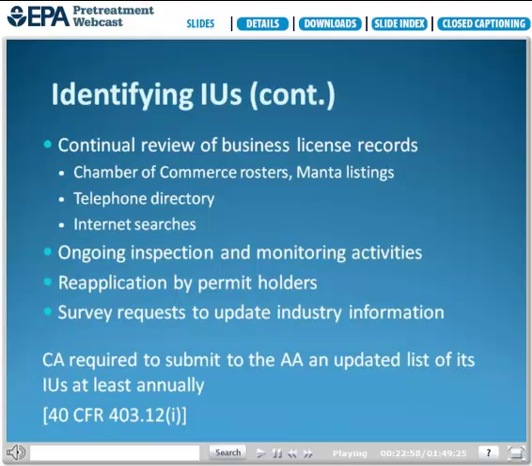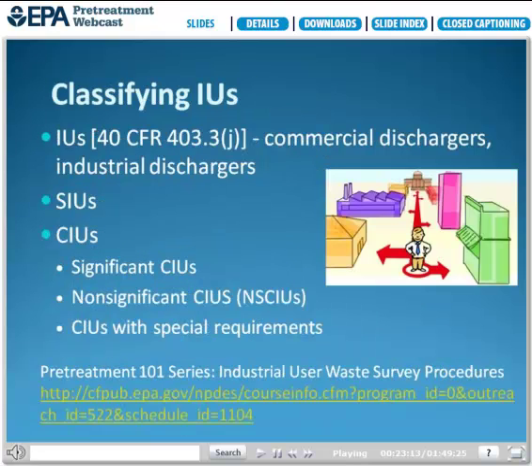Consequently, the POTW Control Authority will need to decide how it will gather up this information that it uses in order to make informed decisions. Before the quiz, we discussed that the POTW Control Authority must be able to control discharges from all of its non-domestic users. Any non-domestic user is considered to be an industrial user. Non-domestic users include both commercial dischargers and the traditionally recognized industrial discharges, as the federal regulations do not distinguish between these two types of industrial users.